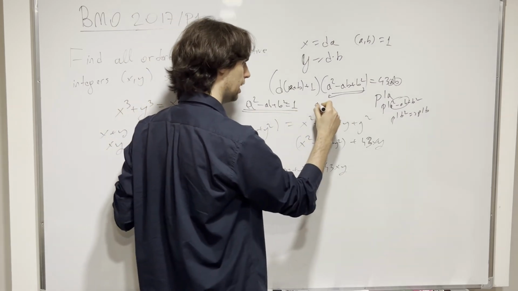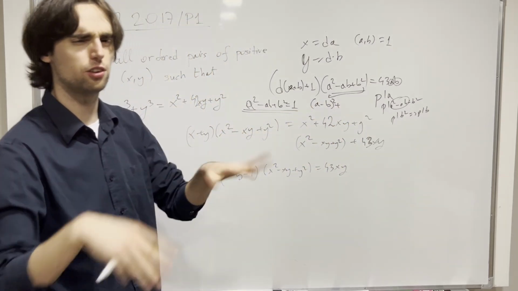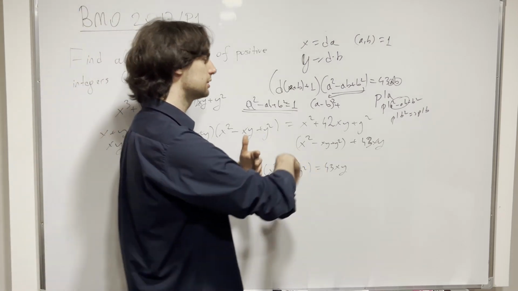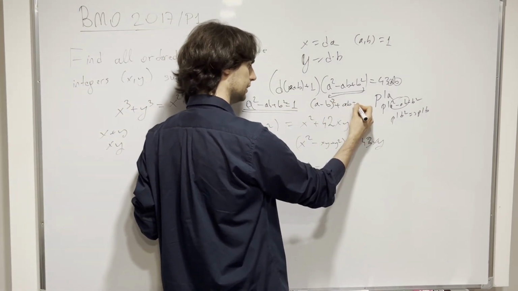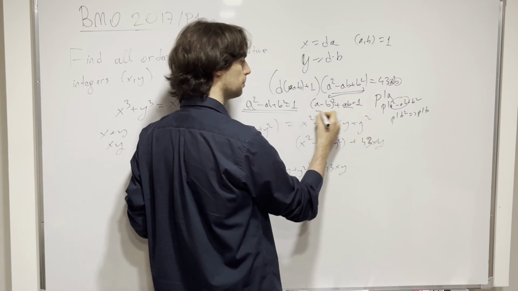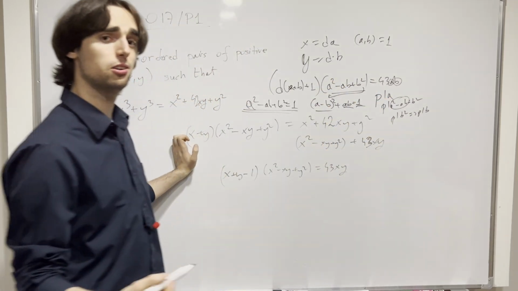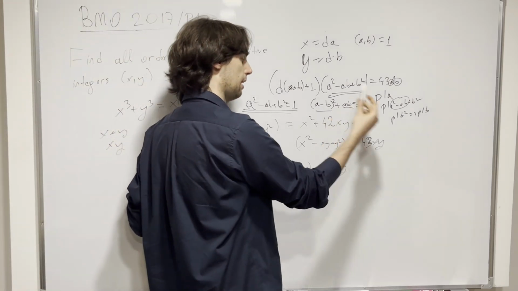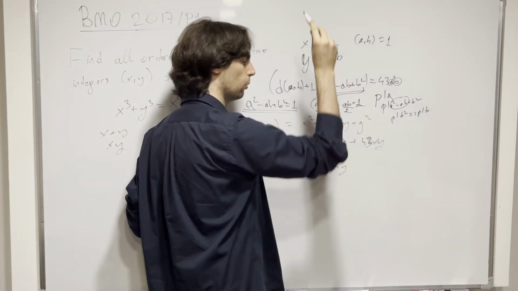Well, we can write this down as a minus b. There's many ways. You can look at a quadratic equation, its discriminant needs to be positive. Tons of ways to go about this. But the way I would go about it is write it as this. Now I have a positive plus a non-negative is equal to 1. We are in the integers, which means we have to have a 1 plus a 0. Then this needs to be a 0. And this needs to be a 1.